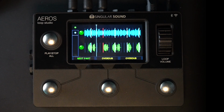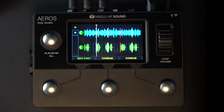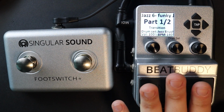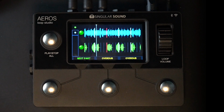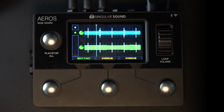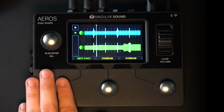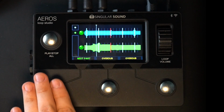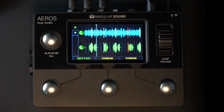Now, this is the simplest of the 2 transitions, in which we're just going to hold down, and then once we let go of this, at the end of that measure, it'll transition to the next part. Boom. Now we have song part 2. And now we can also switch song parts by using the song part button on the Aeros here if we want to switch, but let's say not switch the drums. So let's go ahead and do that here. And there you go, we've kept the drums the same.